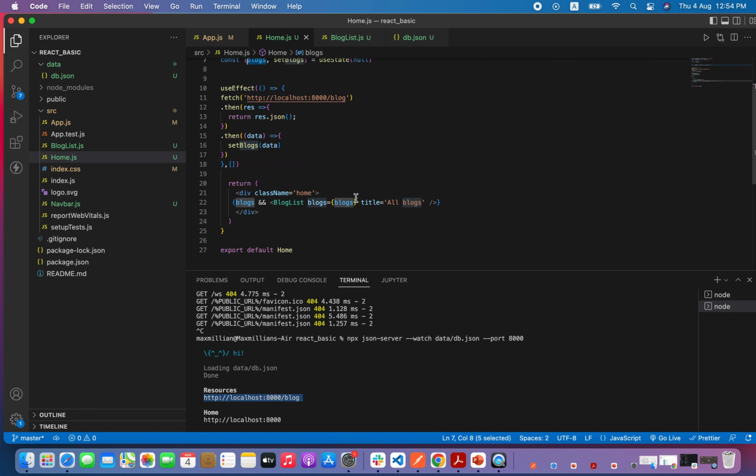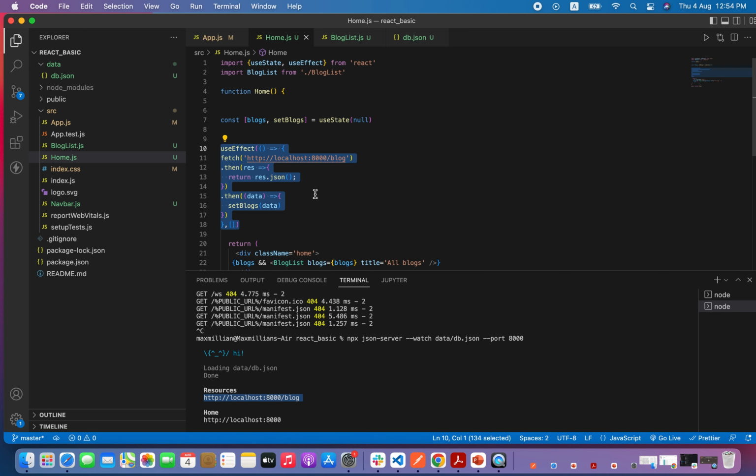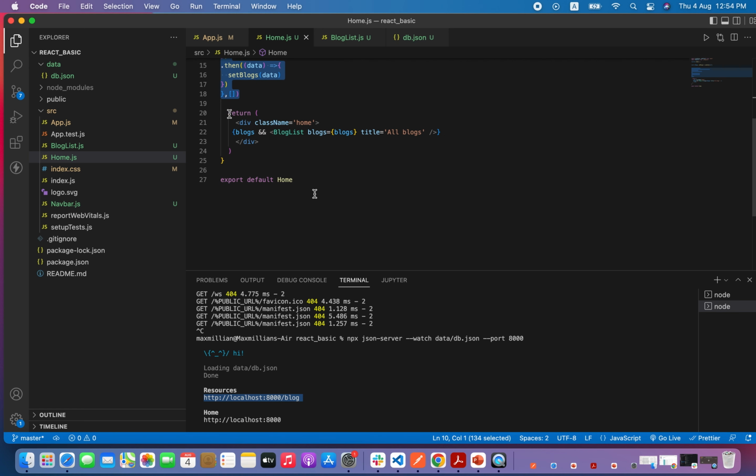But before that happens, because it's going to take it some time, remember that useEffect only runs after the JSX has been painted on the DOM already. So while this has been painted on the DOM, this value here is still null. Because this is null, this is not going to run. It's just going to be on a kind of standstill. So we will see how to handle that in our next video.